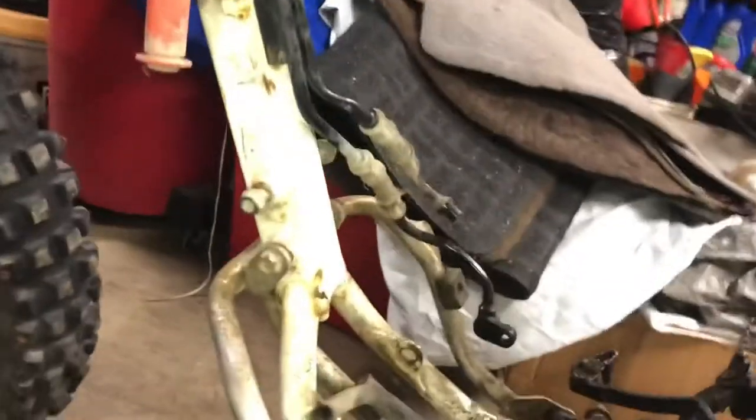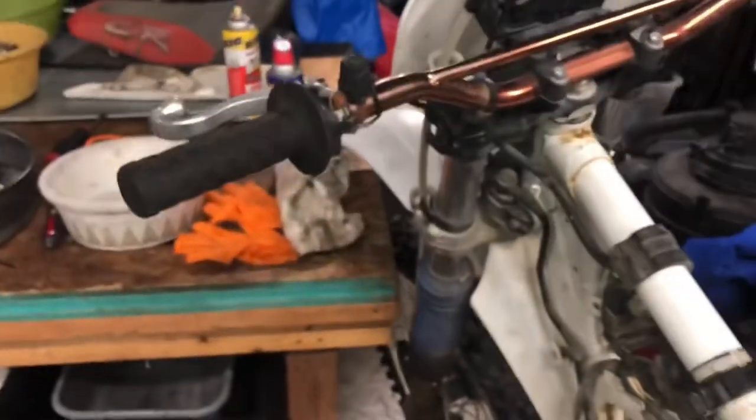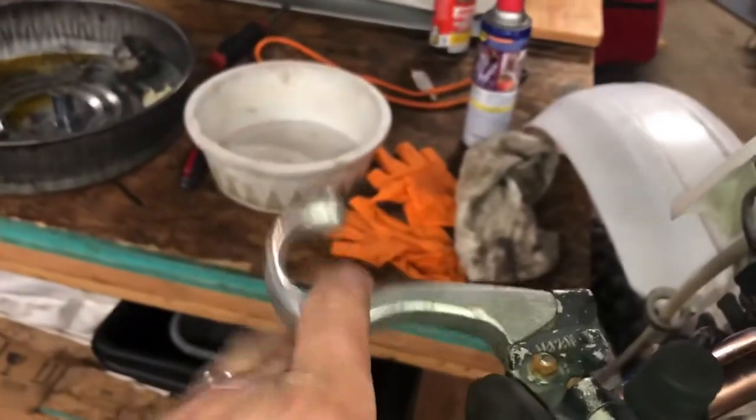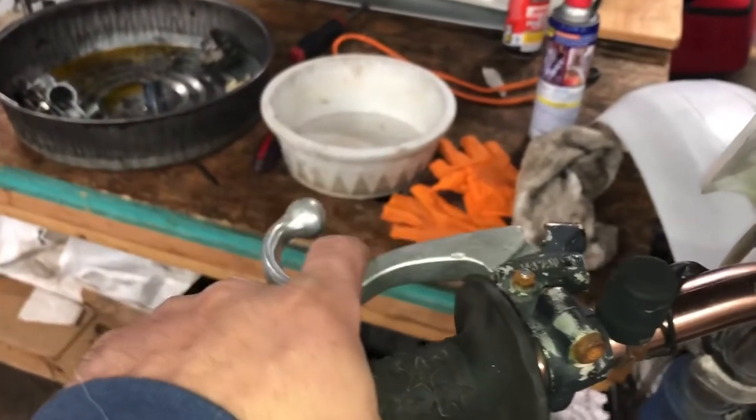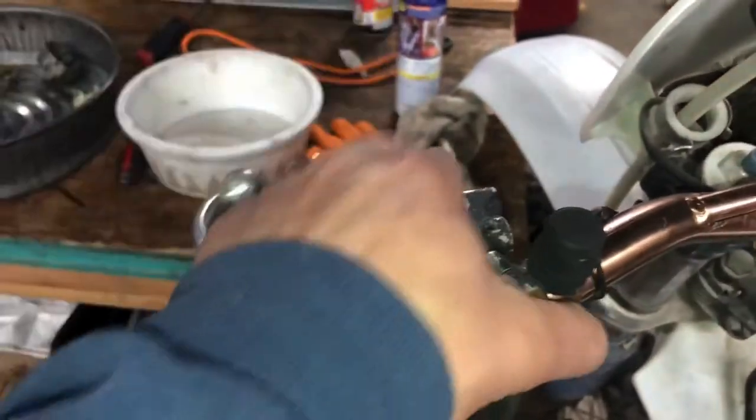I've got the engine mounts just sitting there. All the wiring looks excellent. The oil cooler lines look great — obviously I'm gonna figure out seals there. Front end is excellent. This left side shock has a very, very light seepage. The clutch lever handle is totally worn out — I'm gonna get a new one. The cable is in great shape. I did notice the speedometer has been busted; it'll probably still work, but I won't worry about it until after I get it running.